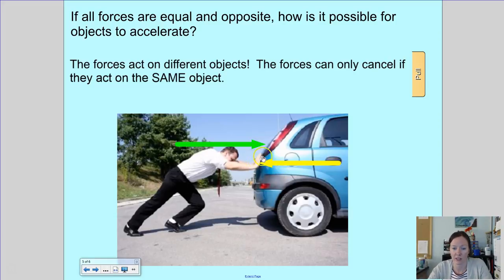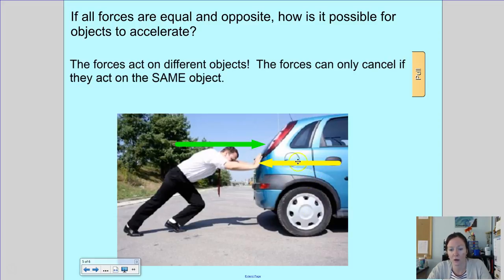So let's look at this car example here. If I was to calculate the net force on this car, right, I could say, okay, we've got gravity pulling down on it, we've got the ground pushing back up on it, maybe some air resistance acting this way, and then we've got the guy's force here. If I was to assign some numbers to it, let's say I said 50 newtons here and 100 newtons here, we subtracted those two numbers, I would have a net force of 50 newtons acting in this direction. Therefore, the object would move and he'd be able to push the car out of the way.